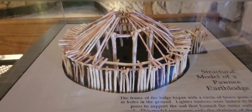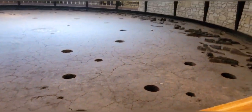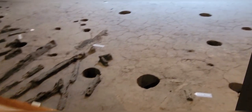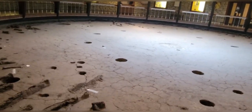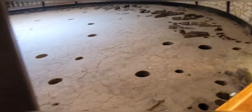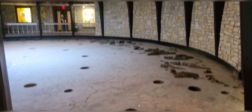Here's a structural model of a Pawnee earth lodge. Remember the Skiddy Band of the Pawnee Nation. The Pawnees were a great people. Once we lived on the prairies of what is now Nebraska and Kansas — then there were over 20,000 of us separated into four independent bands. Now we number around 2,500. By coming here, you will learn the story of my people and how we lived not so long ago. In these audio units, I am honored to tell you about our Pawnee culture and this village.